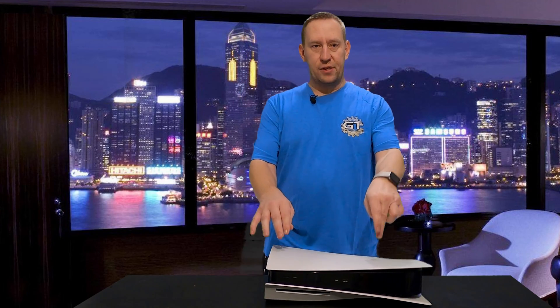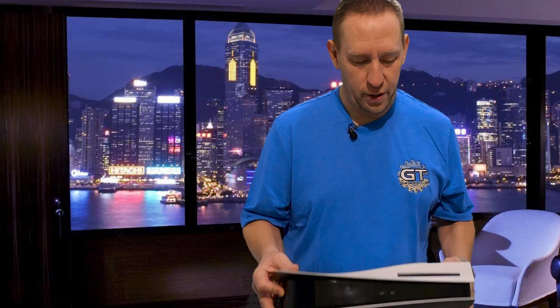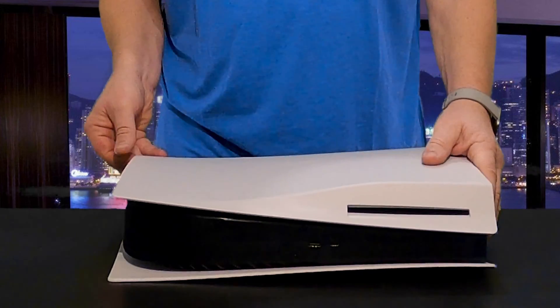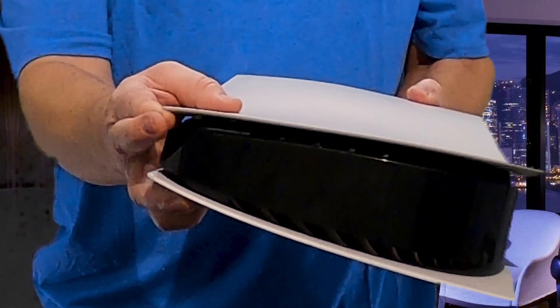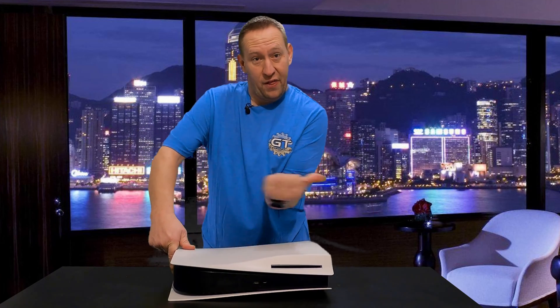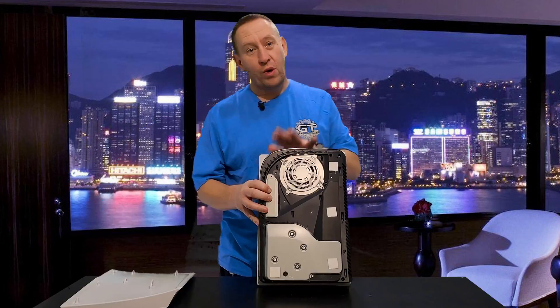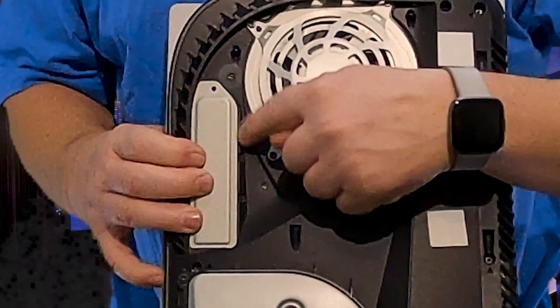The first thing you need to do is open up your PlayStation 5. I know that could be scary for somebody who has just spent a lot of money on this console, but it actually was designed to open very easily. What you want to do is flip it over so that the disk drive is facing up. You're gonna lift this corner up — you can see it bends up like that — and then lift it up and push that way. Once you get this cover off, you're looking for this right here.